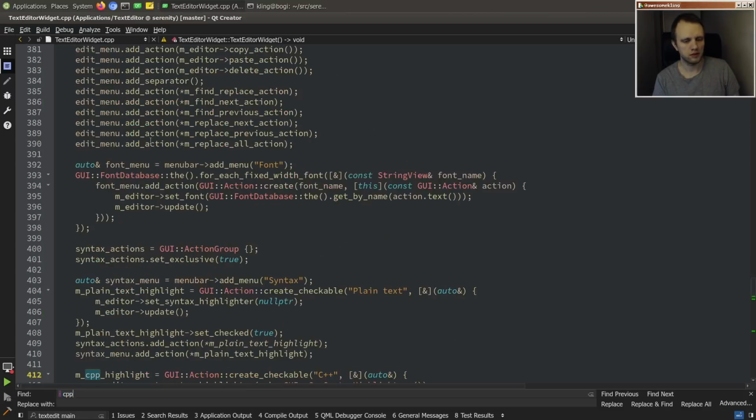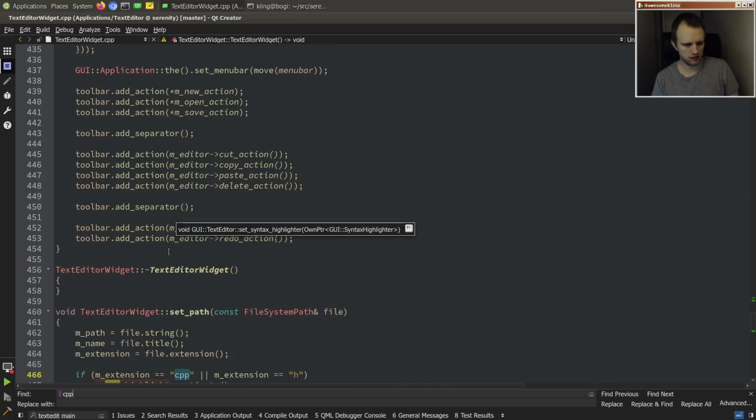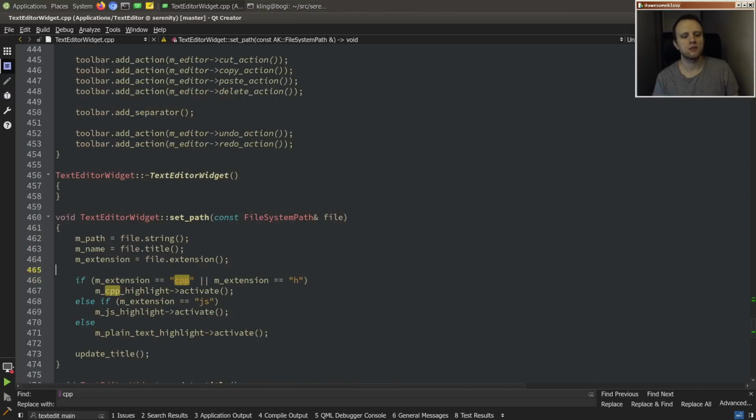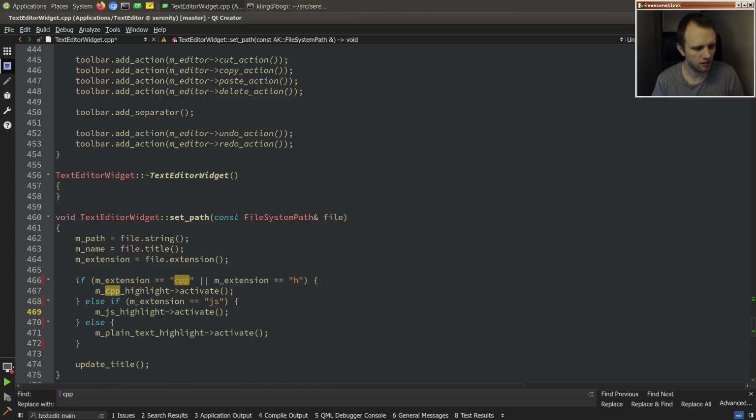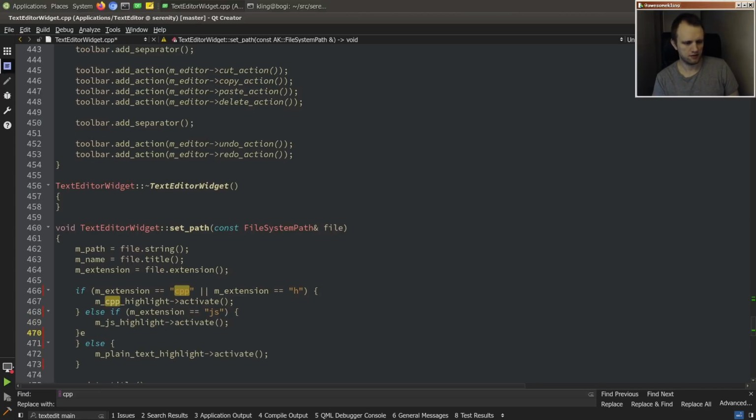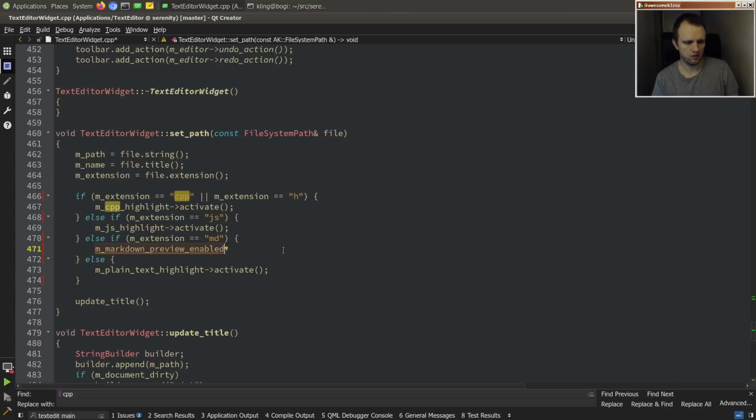So where do we normally do the syntax highlighting? Here, set path. Okay, so when we set path, that's when we decide which syntax highlighting to do. So I think here we can do something like, first off, let's just do this. It makes me a little nervous to see those. Else if, so we'll turn this on, or set Markdown preview enabled true.